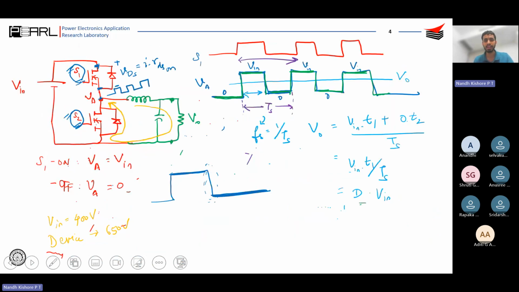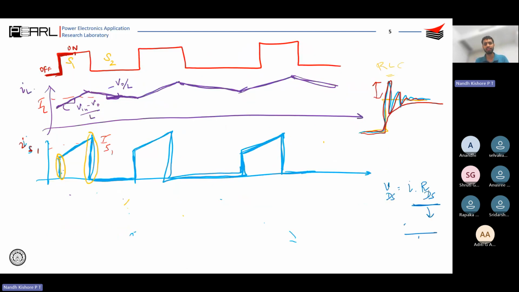So we started off with a buck converter, right? And then we just saw how the device current and the device voltage are going to look like. And we understood that there might be some overshoot. And if the overshoot is large enough, it can lead to problems, right? It can lead to damage of the device. Okay. So is this enough motivation as to why to study this course? Yes, thanks. So this is one part of it.